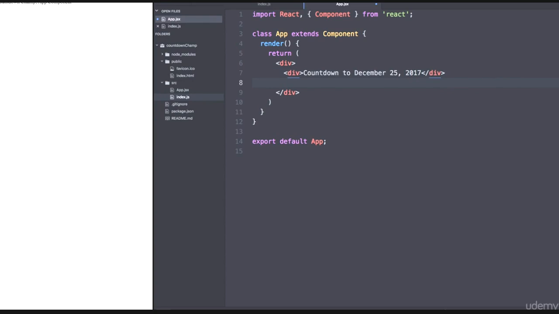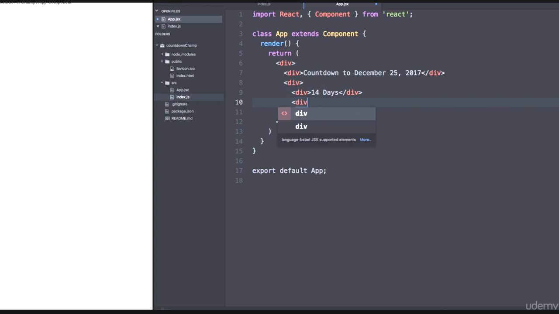Now we're going to add some structure for the countdown clock. We'll have 1 outer div and 4 inner divs. One will be for the days. So let's say 14 days. And of course, we're just making this up for now. We'll say 30 hours.